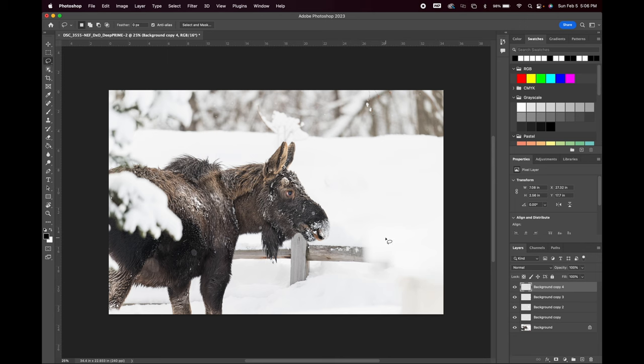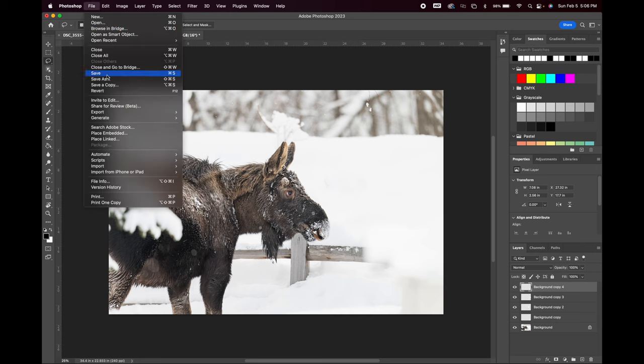That's interesting looking, but we're going to go fix this over in Lightroom real quick. All right, so let's hit file save. The good thing about winter is you can high key your image. You can overexpose snow and be fine. It looks ethereal and misty and stuff, and that's kind of what we're going to do here. We're going to make a brush and just kind of wipe it out.